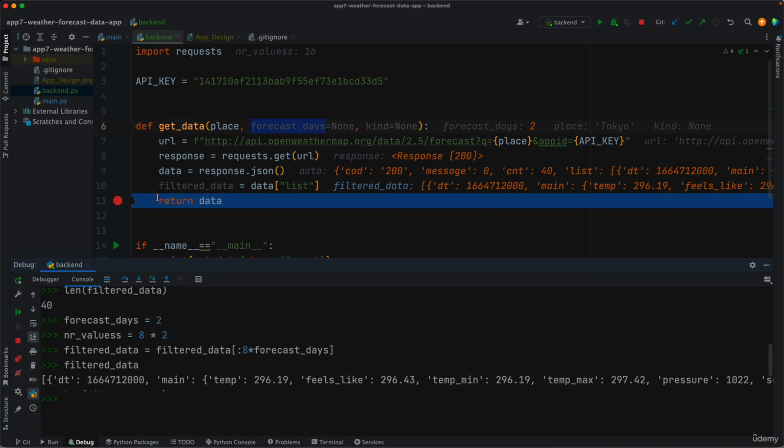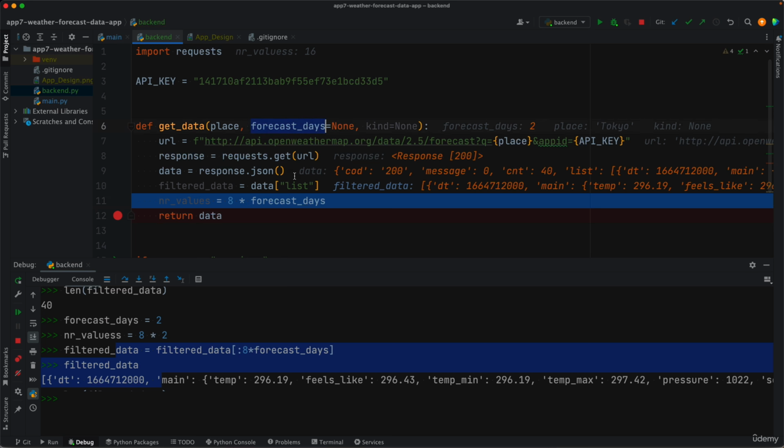Yeah. So let's do that code in here. Step by step, we try things out in the debug console and we write the code here. That's what you do when you have complex data, complex programs. So you should leverage the power of the debugger tool. So the number of values variable is equal to 8 times forecast days.